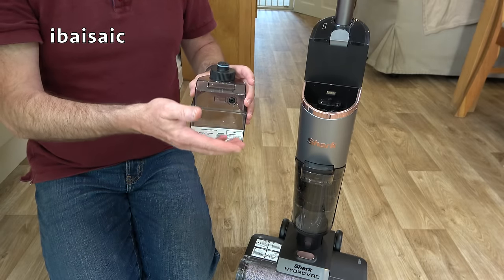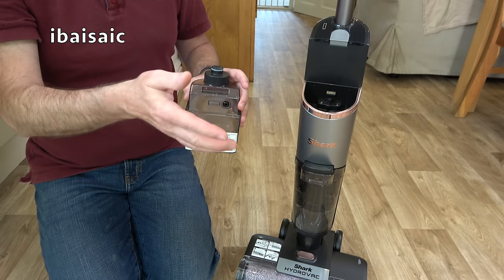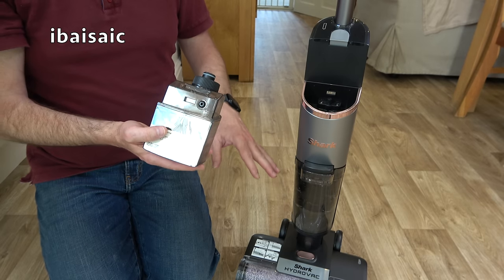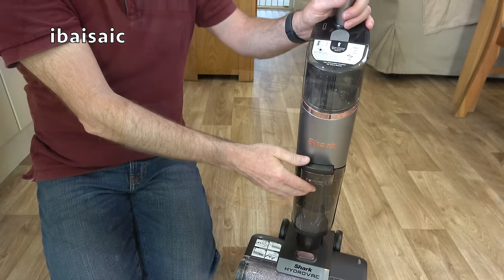There's still a little bit more of the kitchen to clean. I really should pick up the chairs and clean properly under the table, and there's a few other areas I didn't get to. But all in all, yeah, fairly impressed so far. I've not even looked at the dirty water. So I'll pop the clean water tank back in and we'll have a look at the dirty tank.